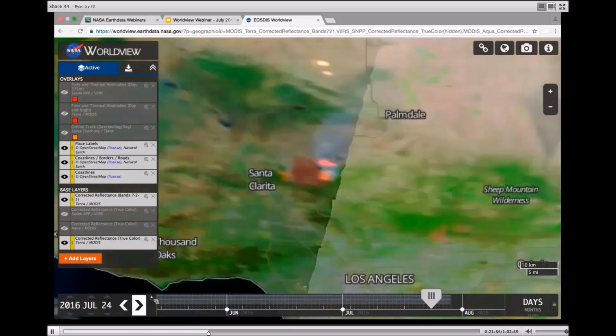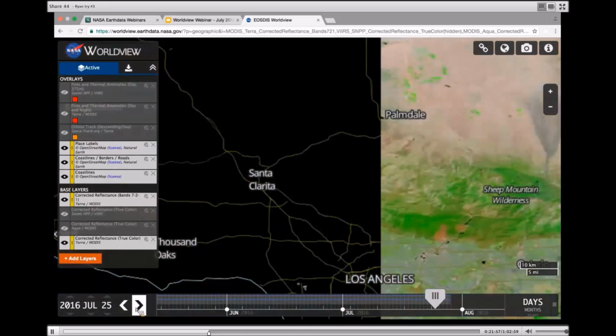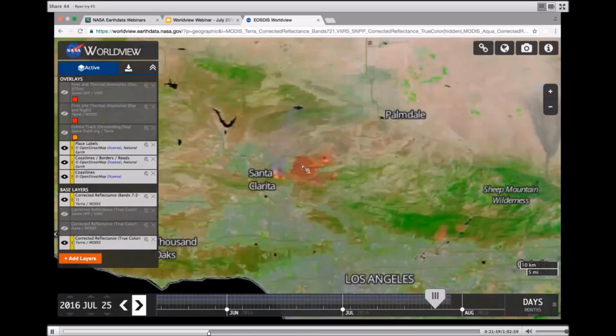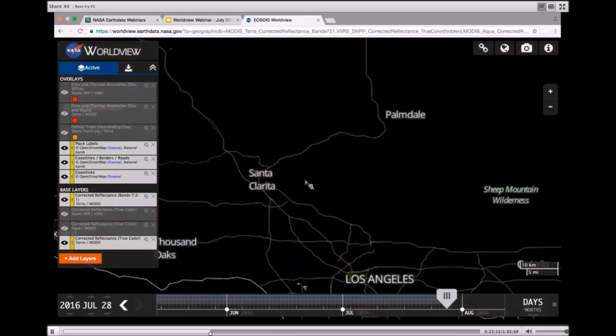And as we go through time, those brown areas will remain for quite a while because it's going to take some time for that vegetation to grow. So if you want to study exactly how much area that wildfire burned, this sort of product can really help you tell. So even though in this particular case there's no more fires burning, you can see that there's quite a wide area burned.